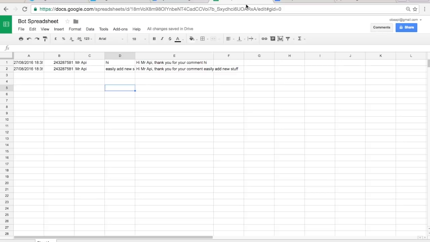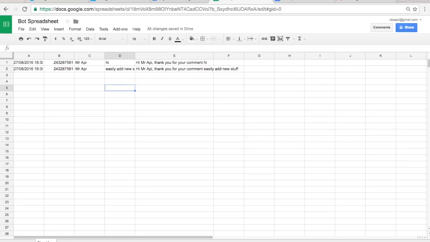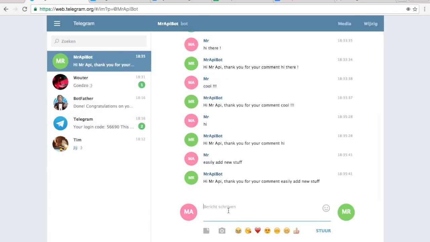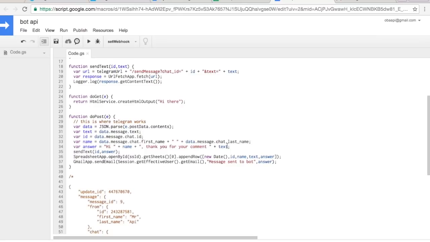That's really cool. So the next step I want to do is to make categories of stuff I want to put in the spreadsheet. And what I want to do is, if I type in "to do blah blah blah", then it will go to the to do sheet. And if I type in "bucket list", it will go to a bucket list sheet. And so you get a lot of sheets, and I can make new categories if I want. So let's see, how should we do this?